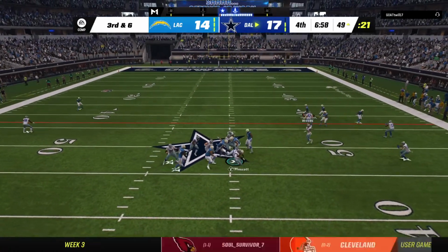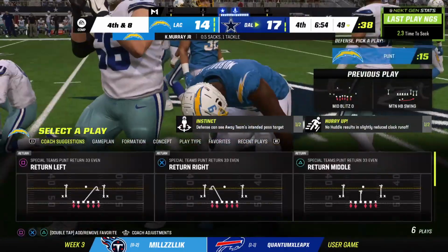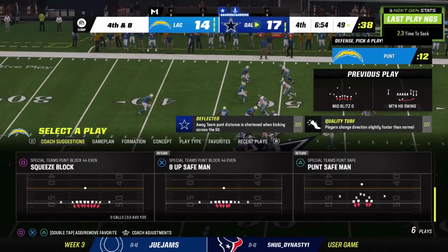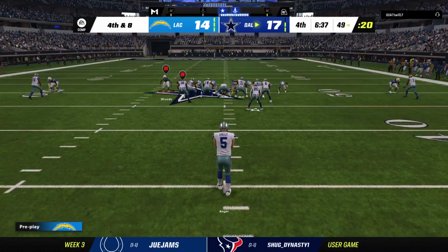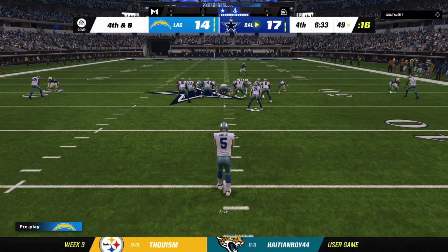Prescott to throw it. And he can't find a receiver, and he's brought down. Multiple players getting home there, and it's a loss of 2 on the sack. He's certainly one of those quarterbacks that can burn you with his mobility, but that time they were able to hem him in and get him to the ground.